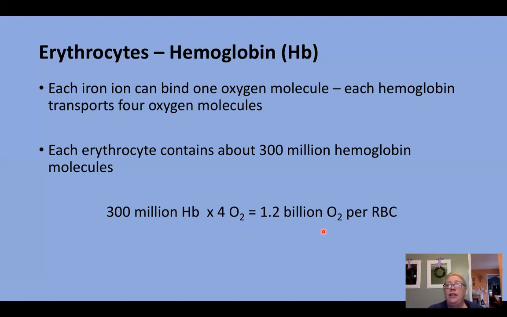And I can't even guess how many red blood cells you have in your body. I don't know what the number is. But if you think about the fact that the average adult has about 5 liters of blood, and 45% of that is made up of purely red blood cells, and they're microscopic, and you can't see them with the naked eye, just imagine how many red blood cells are in there, and each one has the capacity of carrying 1.2 billion molecules of oxygen. So red blood cells in your body have an amazing capacity for carrying oxygen.